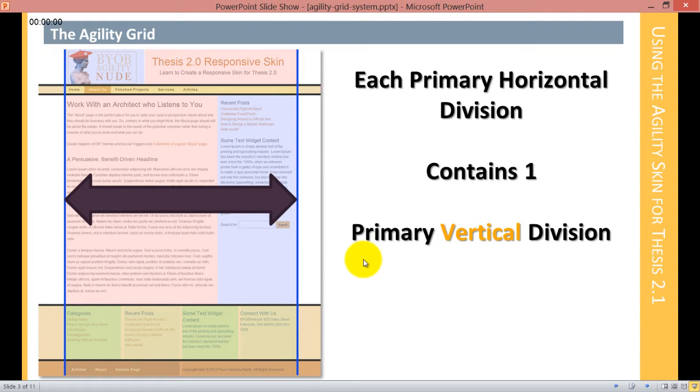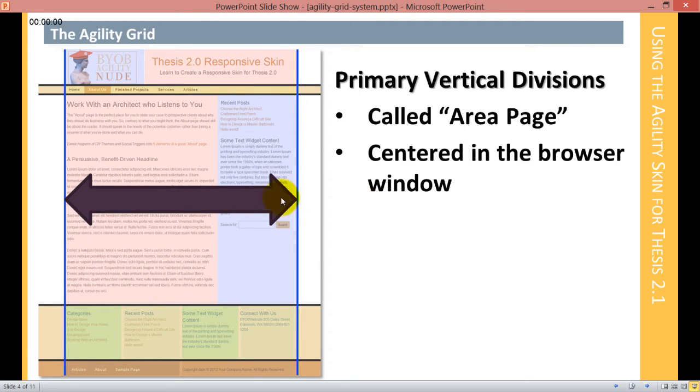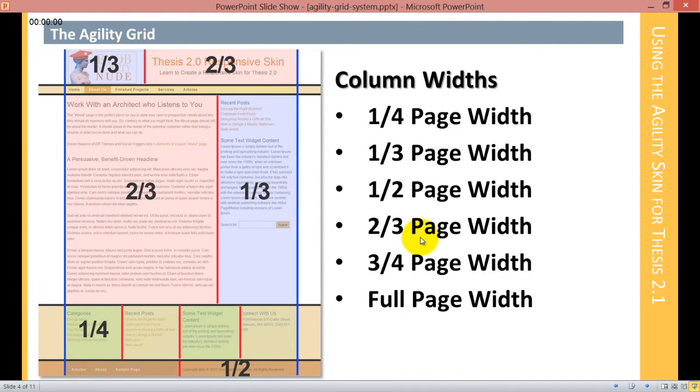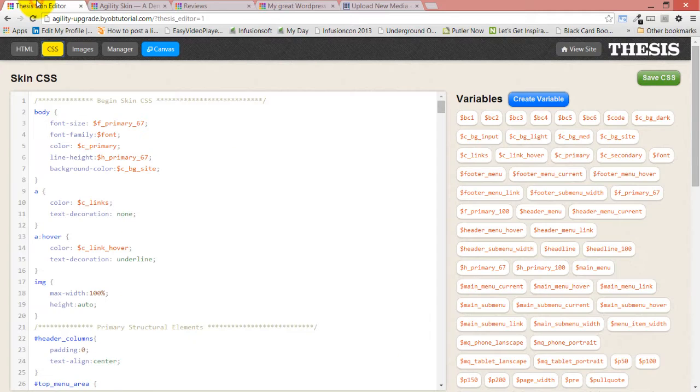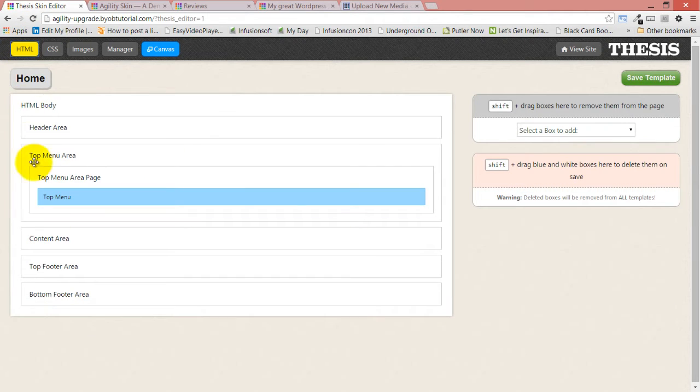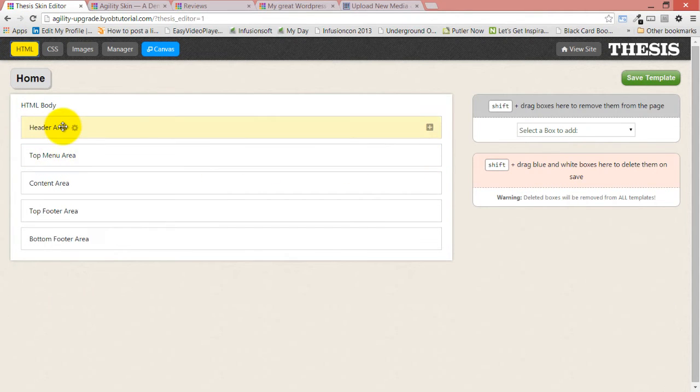Each primary horizontal division contains one primary vertical division, which is the thing that gives the page its width. The primary horizontal divisions I call areas. If you are looking at the HTML in your skin editor, you see header area, top menu area, content area, top footer area, and bottom footer area.